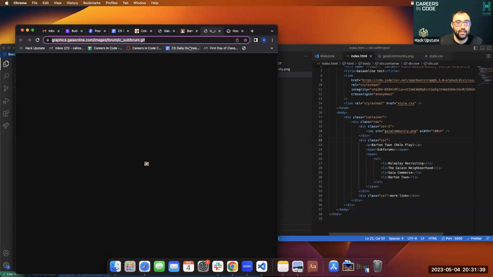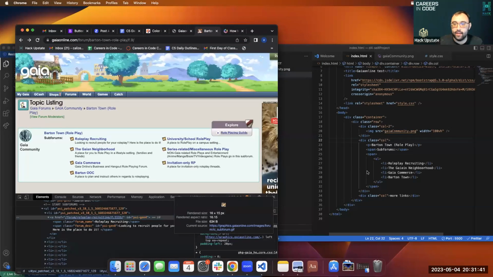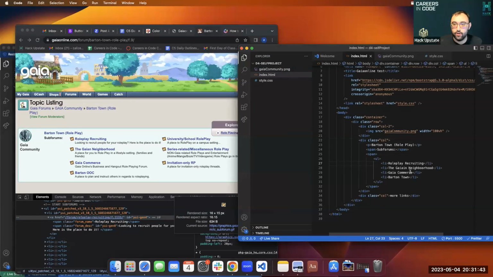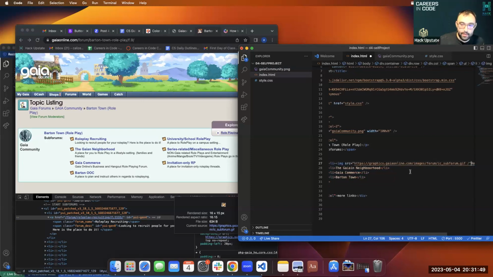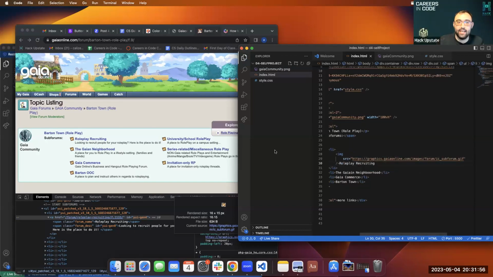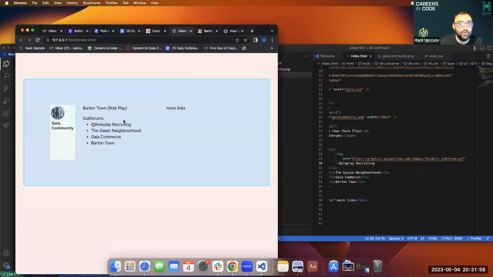So I can actually copy that and then come into here and just do a little IMG SRC with that link that we just stole, borrowed. Close that, close that, close that, save. And now we got our little icon. It looks so cute.